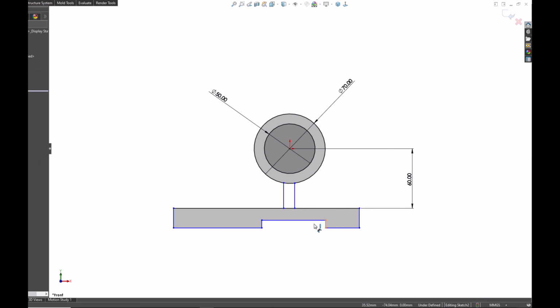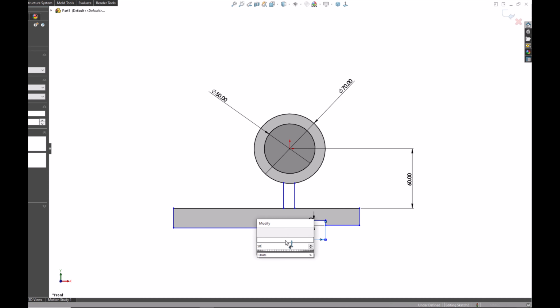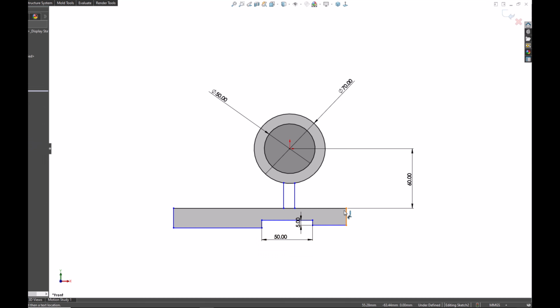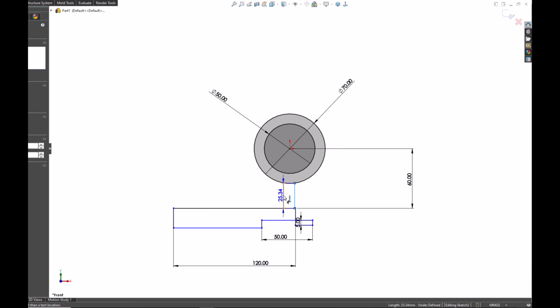This is gap 5 by 50, and the big one 120. Now this 110.